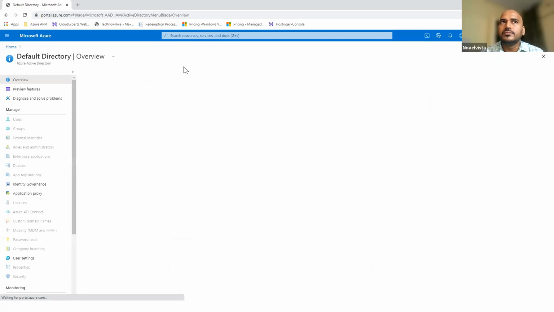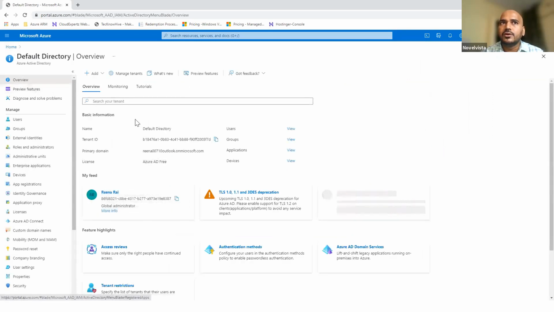You can click on it. And here on the screen, if you look at the license in the middle of the window, the license is Azure AD Free. So by default, we get a free license, but if we need additional capabilities from Azure AD that it provides to users, we will need to pay and purchase additional licenses. Right now, we are using the free license.